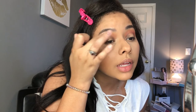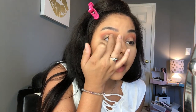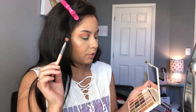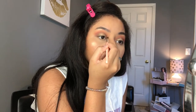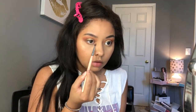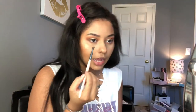I'm going to take this gold shade called Sparks Fly and put that in the middle of the lid, then diffuse it even into the brown areas to add some depth and dimension. Eye looks always look crazy before you put lashes on. I'm going in with a very small BH Cosmetics Rose Quartz number 7 brush into Pumpkin again to blend the transition, then I'm going to take Pumpkin on my lower lash line as well. Then I'll take the light orange shade called Cloudberry next to it and buff that out.